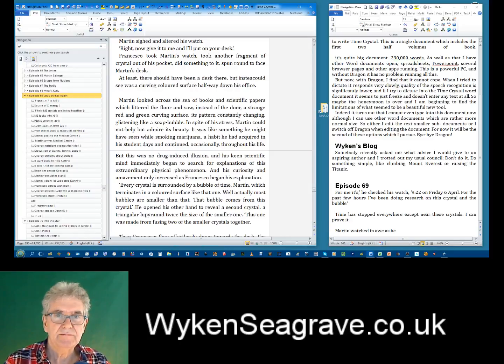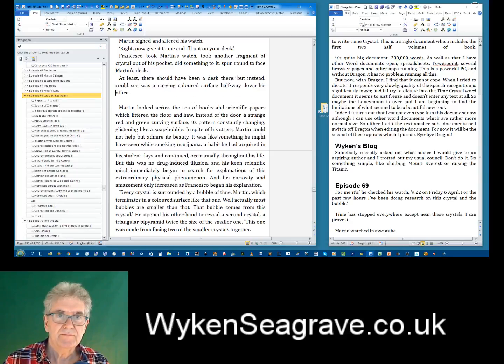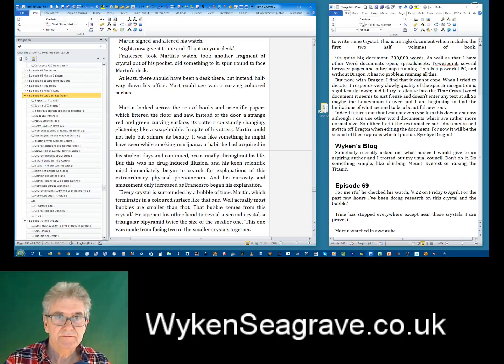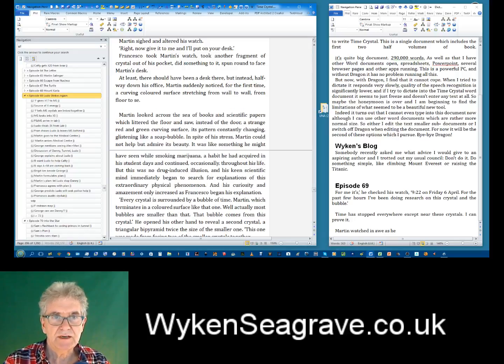But instead, halfway down his office, Martin suddenly noticed for the first time a curving coloured surface stretching from wall to wall, from floor to ceiling. Blocking the view.